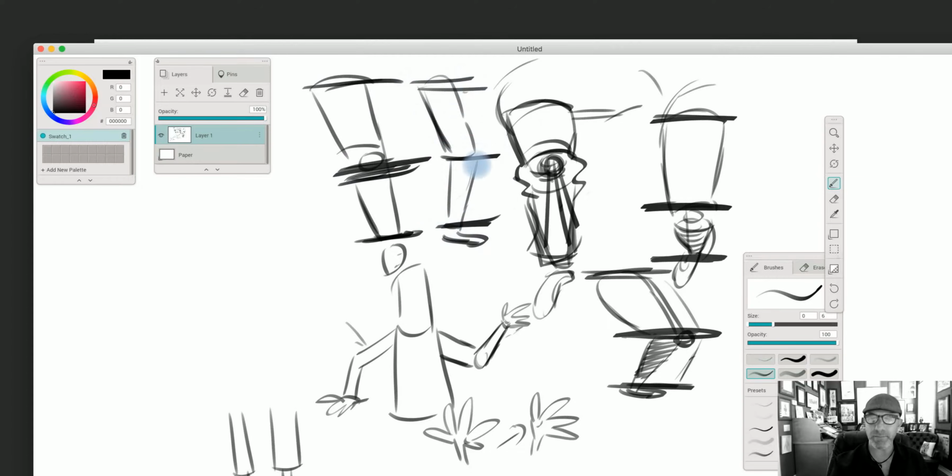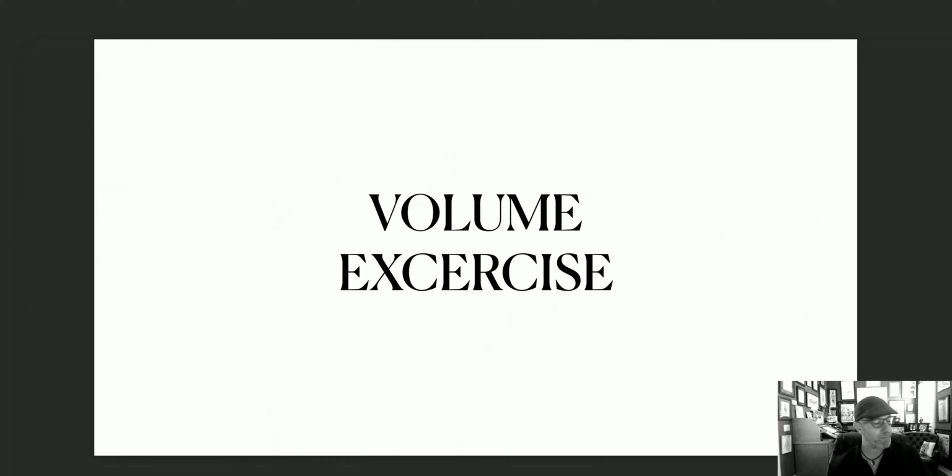So the more that leg bends back over here and goes behind you, again, look what's happening. Look how the distance starts to get a little bit smaller through there. But we still want to make sure that we're maintaining the proportions and the volumes as that leg is bending, okay? And let's go on to the exercise, the volume exercise.